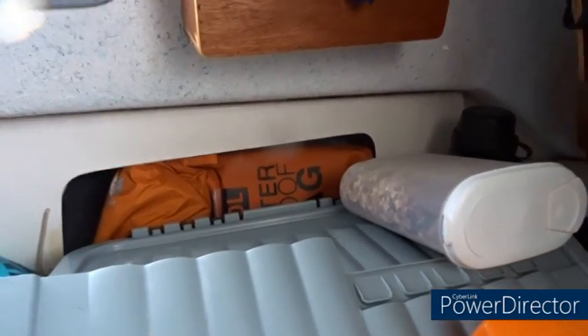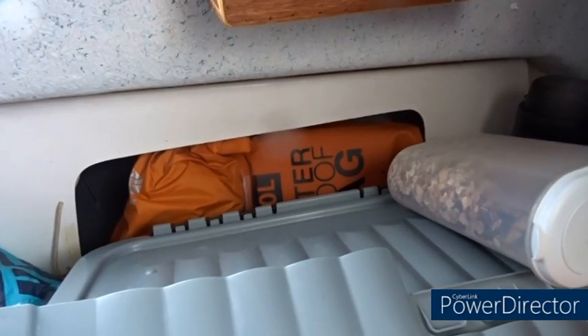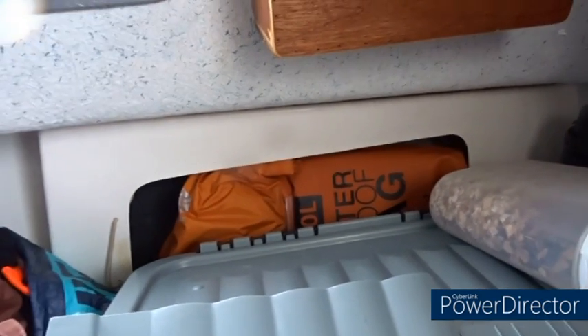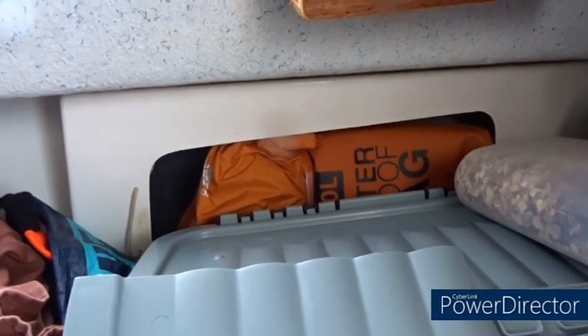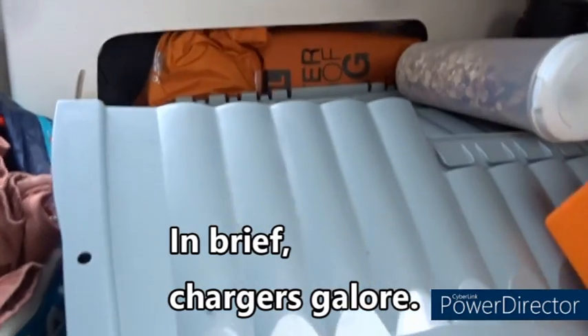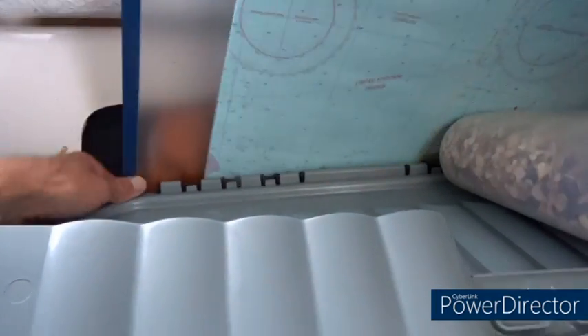Chart stowage here, and then another one of these lockers back here — a couple of dry bags containing a solar charger and a tablet, and in this small one here there are chargers for mobile phones and camera. I've also got my black anchor ball in there, which doesn't get a lot of use.